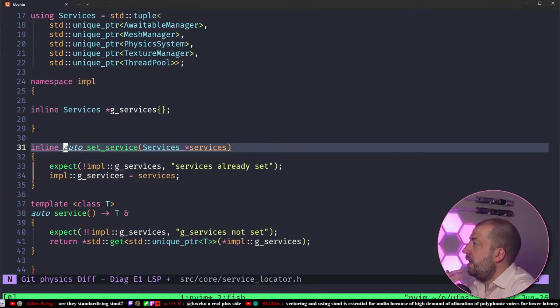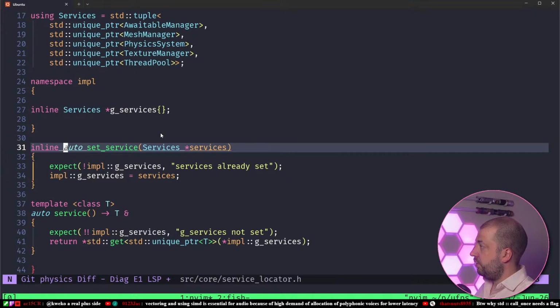Now you could make the contract wide, in which case I could throw if that's not set, right? But this is the whole trade-off between narrow contracts and wide contracts. Not everything can be a wide contract, not everything can be well defined. It's very hard to test, blah, blah, blah. I often prefer narrow contracts, especially for internal stuff, because the code is simpler. Also, it's not possible to make everything well defined for every single input. Anyway, I'm getting a bit more into the theory of it. I want this to be a narrow contract. I want you to only call this once, right?